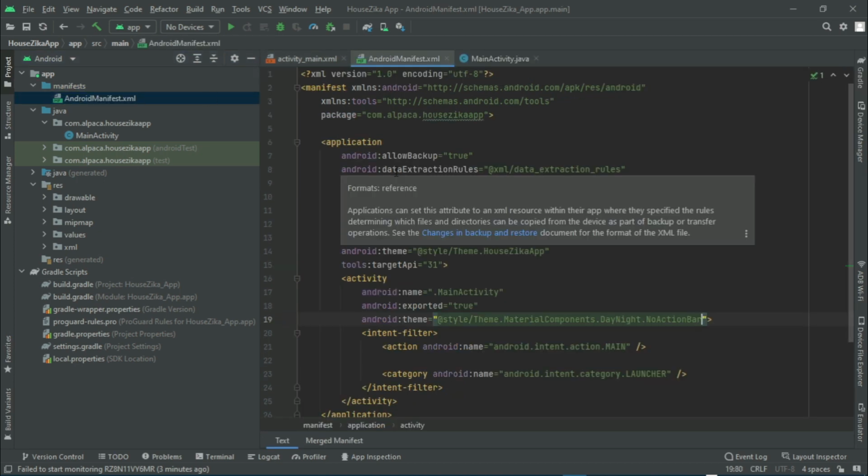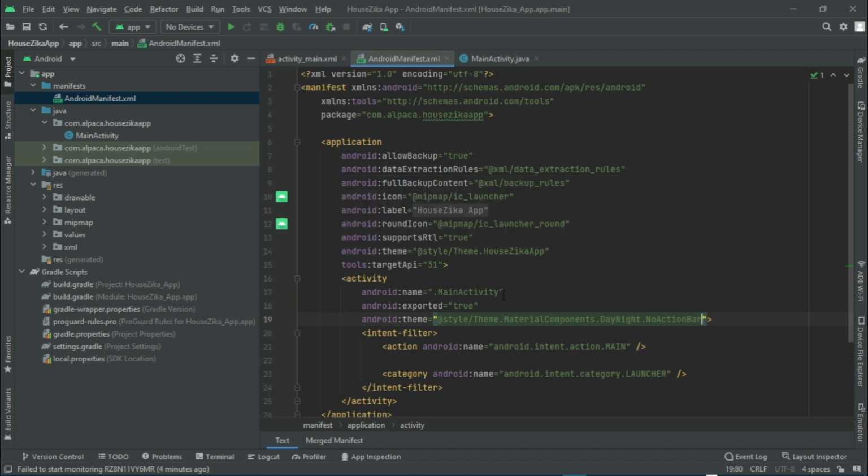The manifest gives you the particulars that your application is capable of doing. You give it permissions, the types of activities it holds, the fragments it holds. Right now we have one activity, called Android name dot main activity. That's the name of that activity. The exported functionality is equal to true. Now we have already given it a theming style, no action bar. That's because I was working on it earlier on, but I have to show you guys how that's achieved. So I'm going to remove this whole thing here, delete.